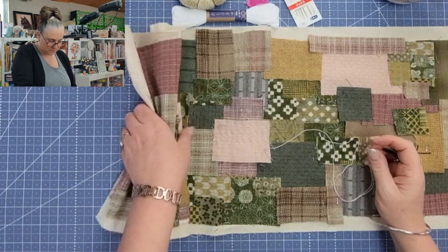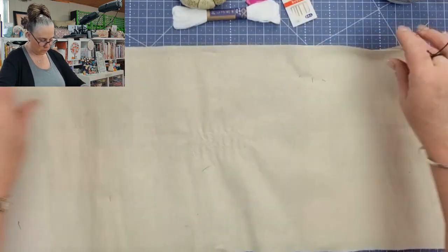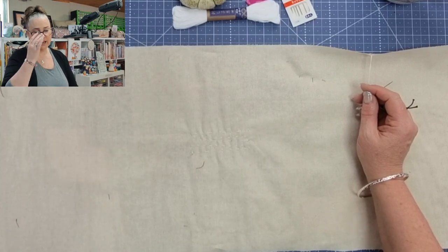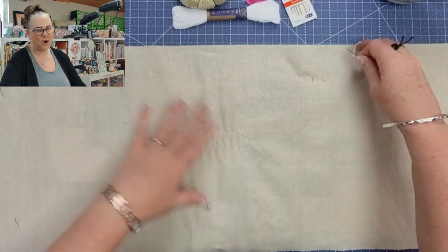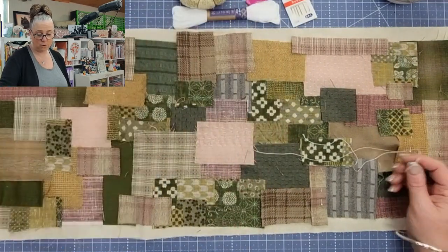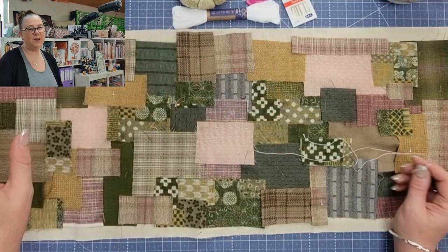All right, so I'm going to bunch it up. Now you can see on the back, we're going all the way through. I have started with a knot. I don't care about the knots because I'm going to put interfacing over this, and I'm probably going to put a little bit of batting as well because I'm going to put borders on it. So you're not even going to feel those knots. You can actually leave this raw, you don't have to do anything. You can have all of your things going right off the edge, and then just square it up and have this all raw. I'm not into that at all.